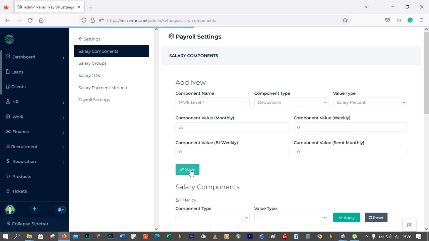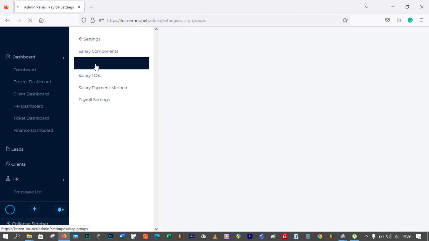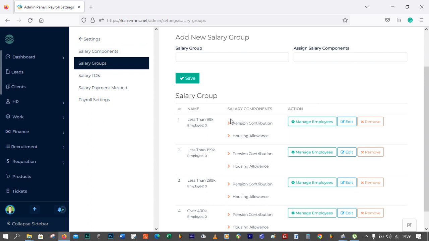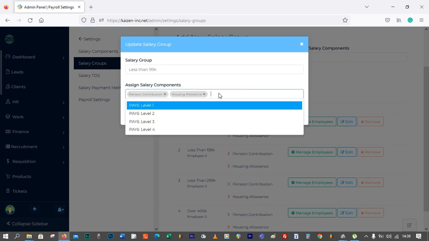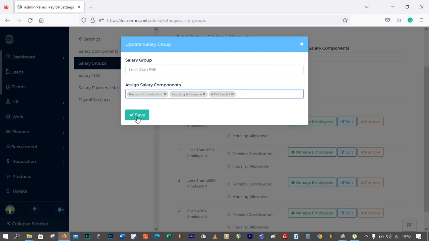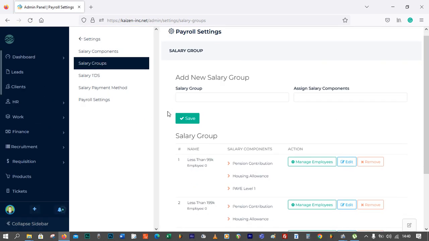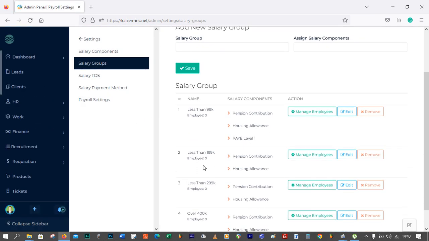Sorry. So when you save this, what you need to do is go back to the salary groups, and then start applying the different levels of taxes to each one of these groups. So for example, the people who are supposed to receive 99,000 kwacha or below are not supposed to be charged anything. So we assign them the level of tax which charges 0 kwacha. So we can add another one here, PAYE level 1. If we save it, on the payslip it's going to indicate that they are supposed to pay tax, but it's 0 kwacha.